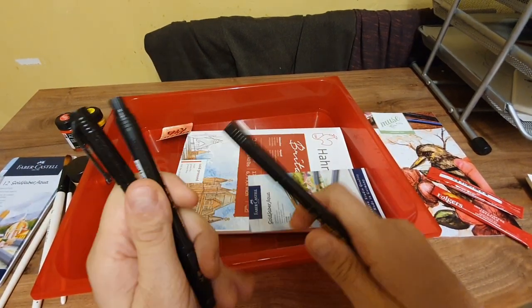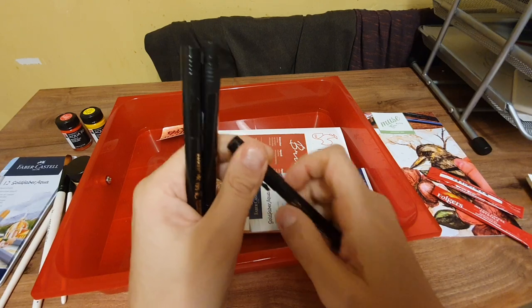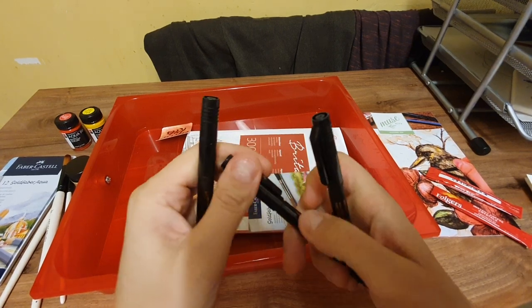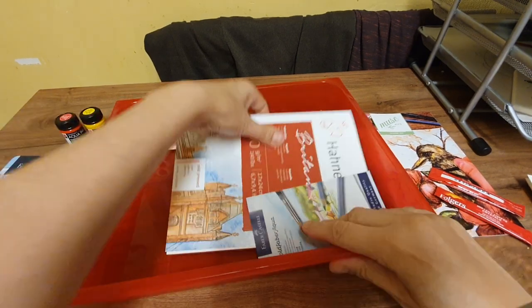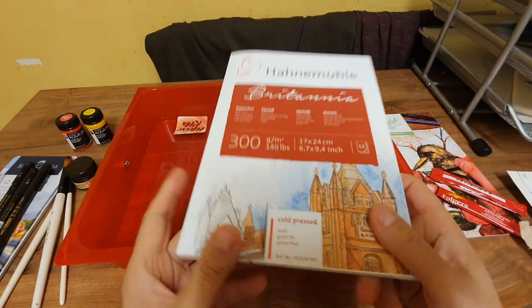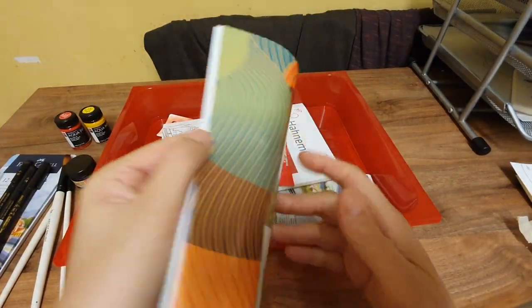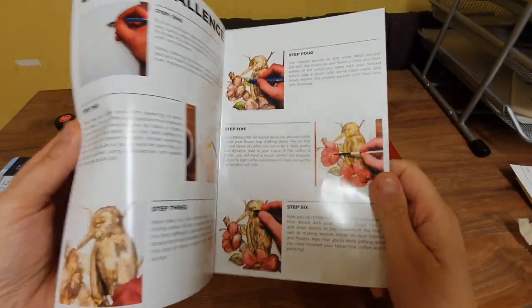These pens — yes, I liked using them, they're just like my microns, but the lids are really tough. Oh, look, made me into a liar — maybe you've got to use them a few times; they were really tough to get off, now they're fine. I haven't used the paper because I prefer to work on A4 or larger, so I'll save this for something else. The magazine was a good read — I still haven't done the skills challenge but still want to try that out.